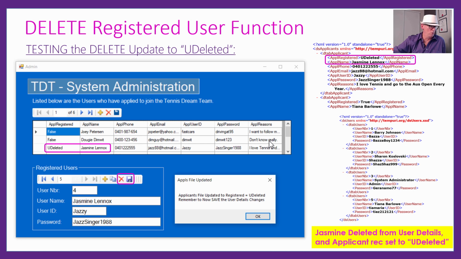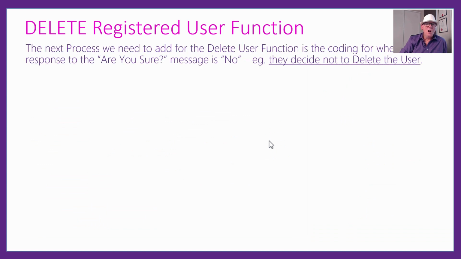And you might want to even pause the video because we've been going for 40 minutes. Naturally, you'll be adding in this same code and testing it as well, so you can learn how to do all this stuff really properly. And you might want to even take a break at this stage because we've done a lot of coding and some complicated stuff there. But look, we're building a real system here and it's coming together really well. Like, this is pretty cool that we're getting all these little functions and everything on the nav bar to work. All right, now you wouldn't believe we've still got more to do on the delete function.